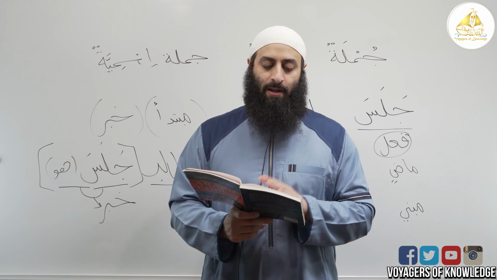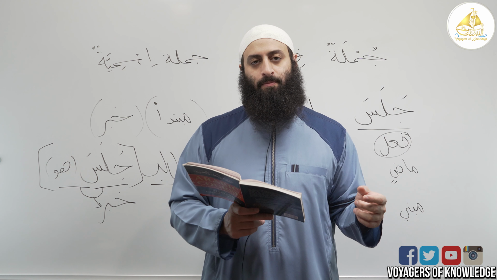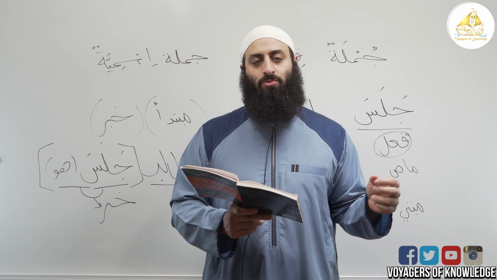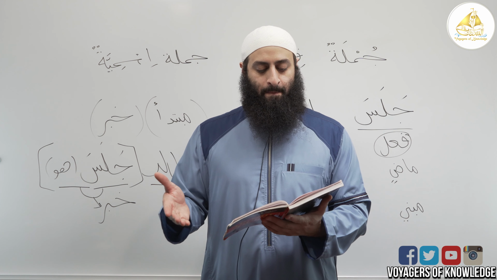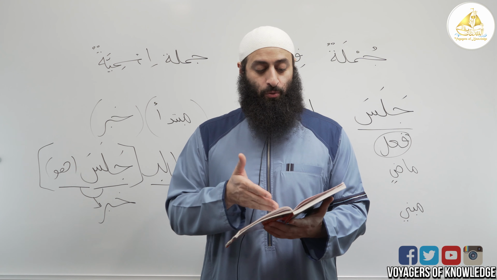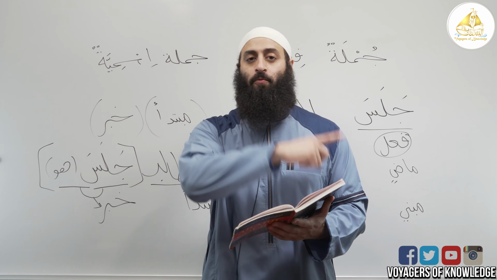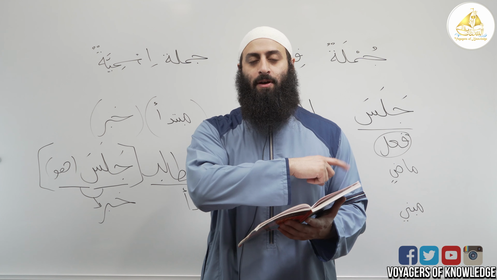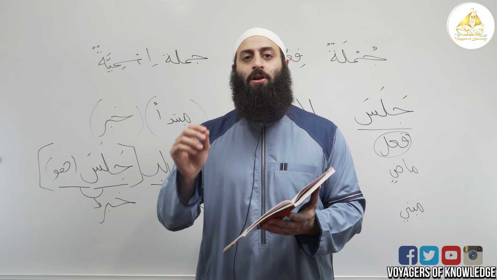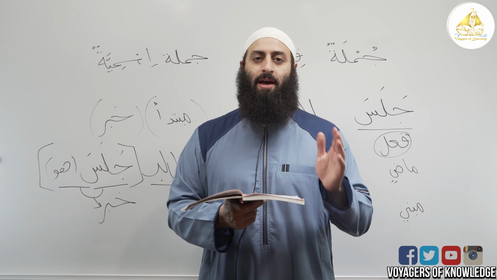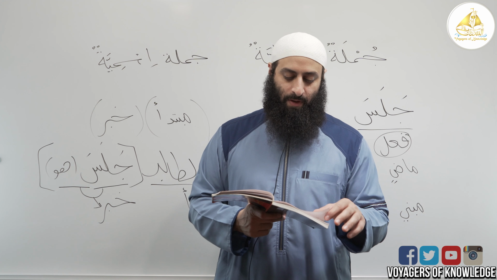Number 11. لمن هذه السيارة؟ And we have the word جميلة. لمن هذه السيارة جميلة. لمن means whose is this, and then we have the word car and beautiful. السيارة has alif and lam, so therefore جميلة must have alif and lam. لمن هذه السيارة الجميلة. Whose is this beautiful car?